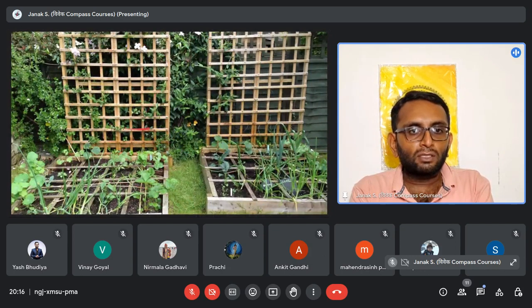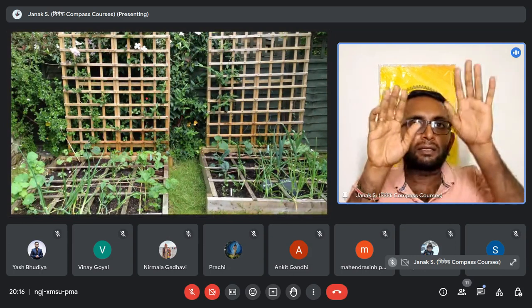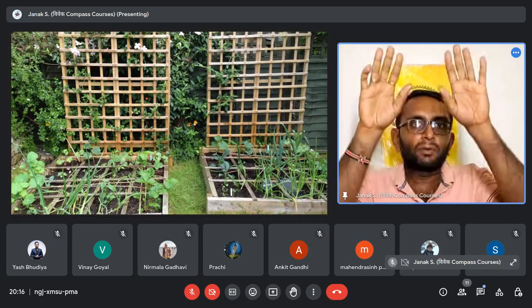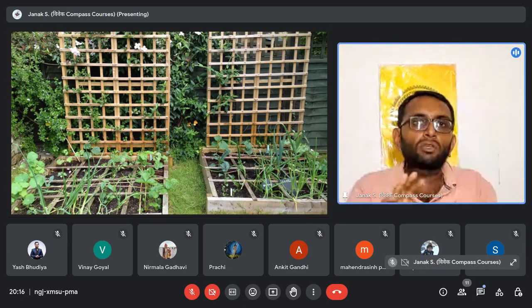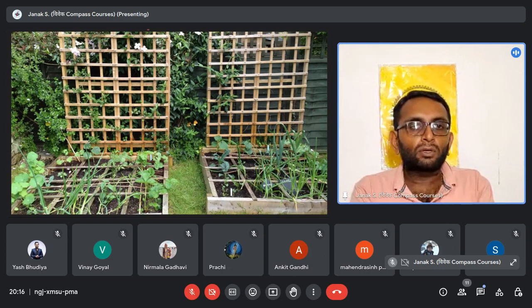You'll be asking, what is this for? Now, this area is used to catch on for the vines, like the creepers that climb up, like bottle gourds or the ridge gourds or the ivy gourds, any gourds that will climb. This structure is used for that.